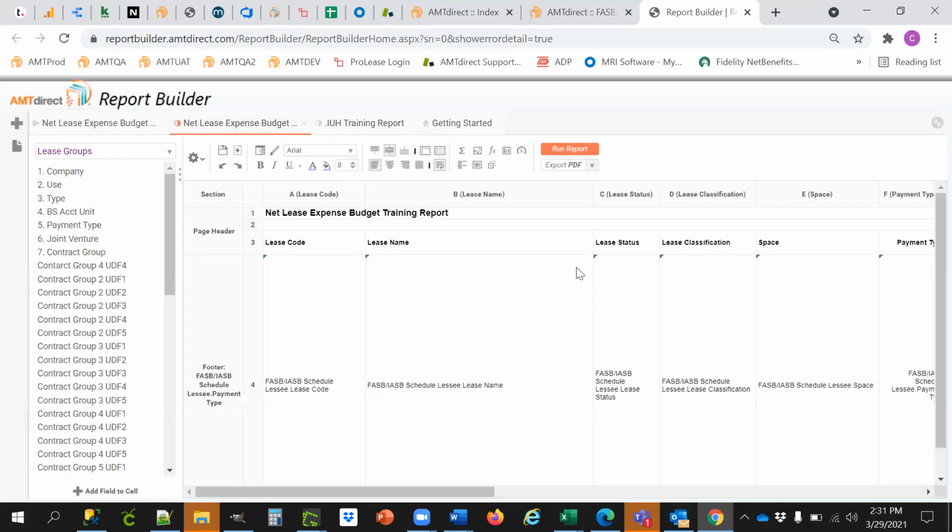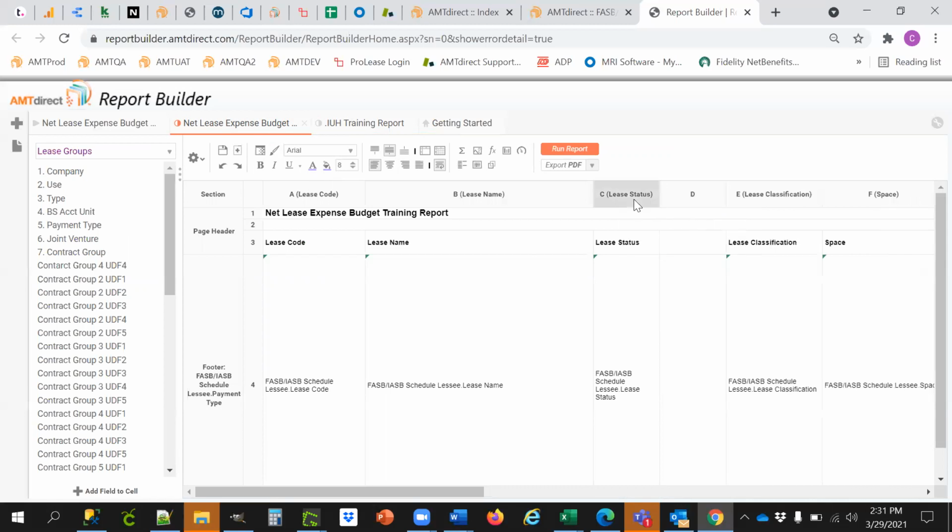Okay. So I'm going to insert three columns, very similar to Excel. I'm going to insert them after lease status. You, of course, can place them wherever you would like, but for demonstration purposes, we'll just add them after lease status. Now, one thing when you're not in the wizard and you're adding afterwards, in the report designer, is it will not automatically add your column header for you. You will have to do that manually. And that's okay. It's very easy to do.